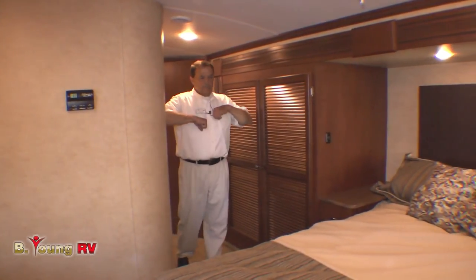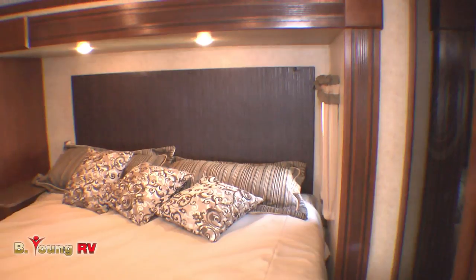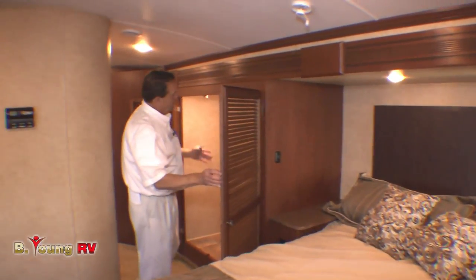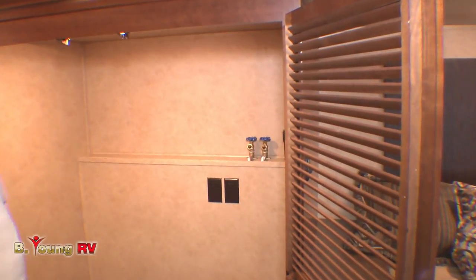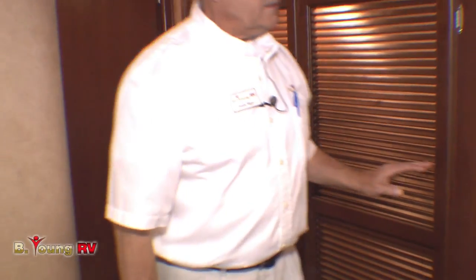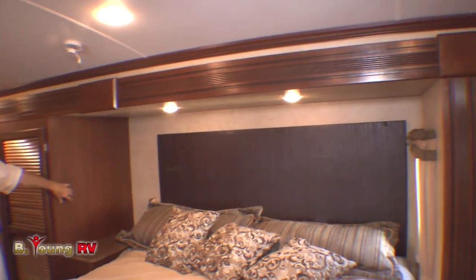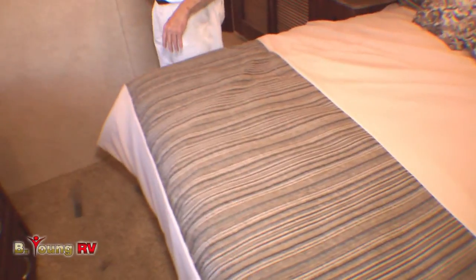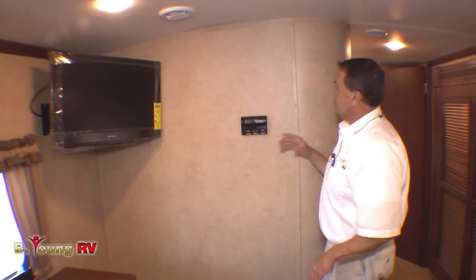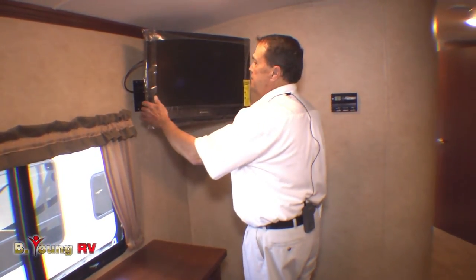Think about coming into this bedroom. This is a wide body — I have to emphasize, there aren't many fifth wheels made as a wide body. First, let's talk about this closet. You can use it as a hanging closet, but if you want to put a washer and dryer in here, you have room for side-by-sides, with room above to operate a top loader. Look at the finish work. There's a nice nightstand on this side — it's a king-size bed and this is a whole slide that slides out. Light switches on these LED lights. It's a very good mattress they put in here, king size. Here's the control for your extra air conditioner. Your main cooling and heat is the other switch coming up the stairs. There's also a TV in here, and it matches — they have matching TVs in this fifth wheel.